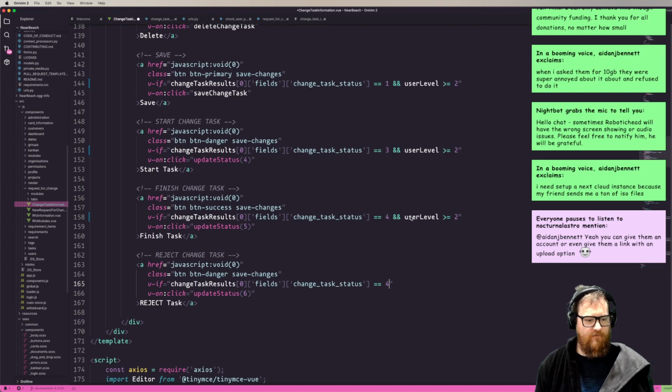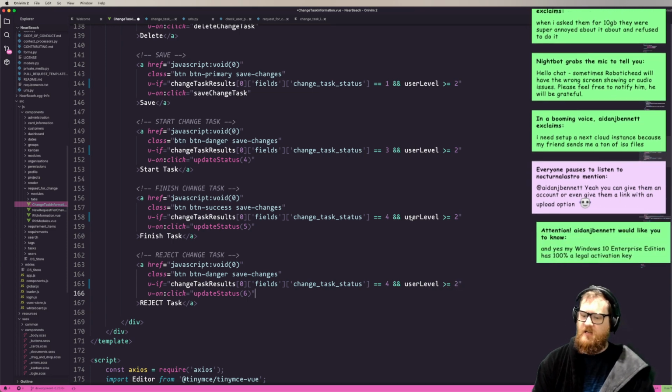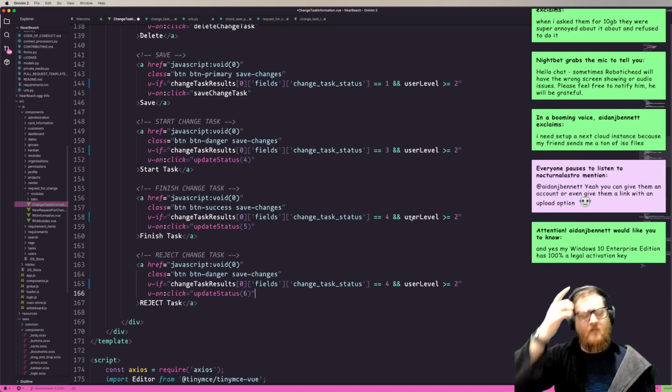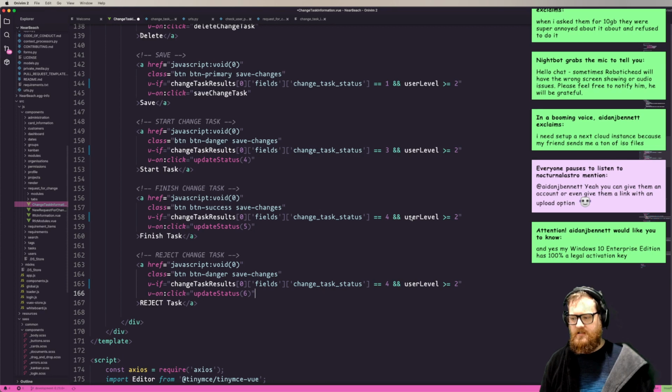And for this one, reject change task, and user level definitely is greater or equal to 2. So sometimes you reject a change task, something goes wrong or it's just not needed or something like that. And you've got to specify that, no, we did not do this task. A lot of the times by default, it will be like, okay, this whole thing just failed and all that kind of stuff. Oh no, this is reject the change task in whole. No, this is just reject this one change task. So yeah, there's a good reason why you need this in.